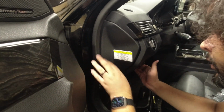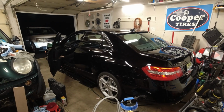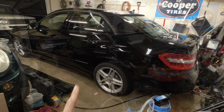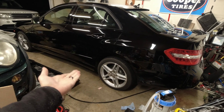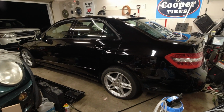There we go. Alright, and just put the bottom back on. After a few months of slow, long cranks to start it, let's see how it does now. That sounds like success. So one thing to note, if you have one of these E-classes, the W212 with air suspension, and quick jacks with the extensions, you will have to raise it up into high mode if it starts to settle after you've lowered the quick jacks to actually get them out. Yeah. And that's it. It's back to starting up really quickly, and our auxiliary battery message is gone.